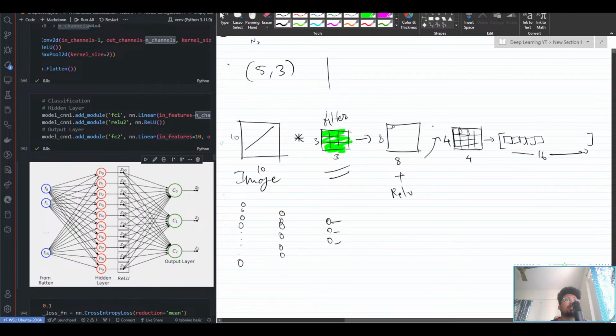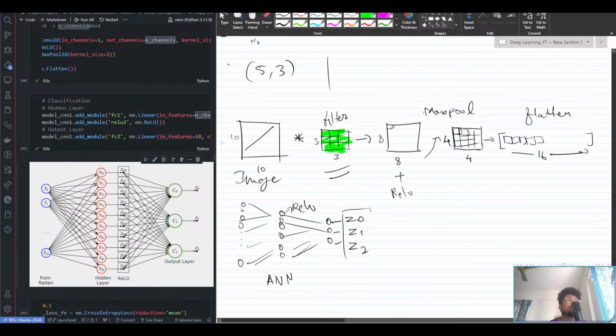Here the max pooling is happening, and then flattening, and then this whole thing is passed into an ANN, an artificial neural network, a simple one with a lot of connections. There's also a ReLU over here, and then you have 3 logits. So this is your Z1, the one that we saw. That is how the architecture is.